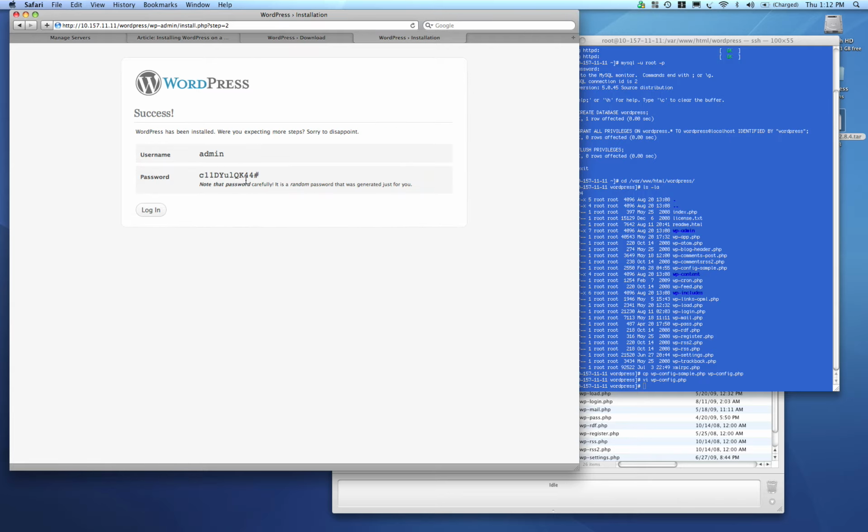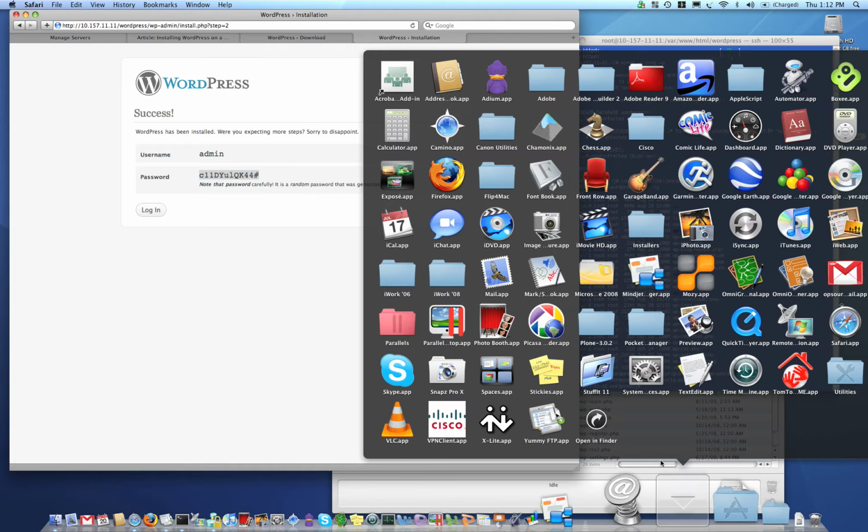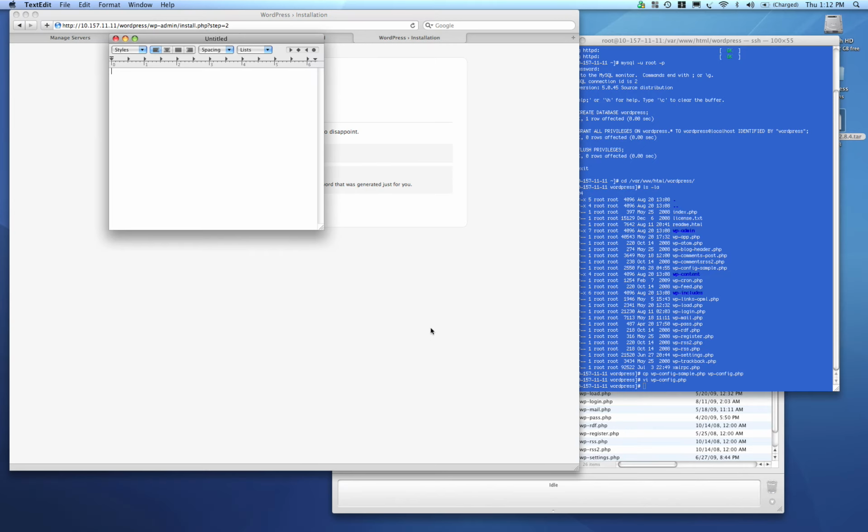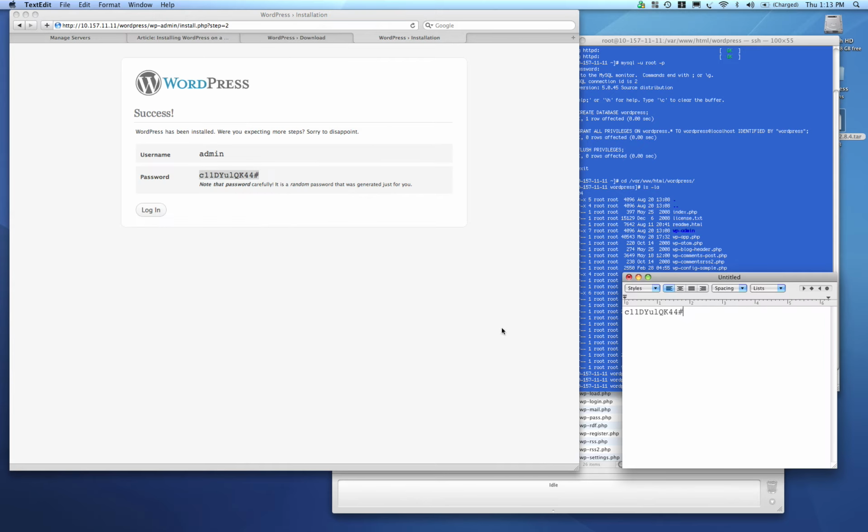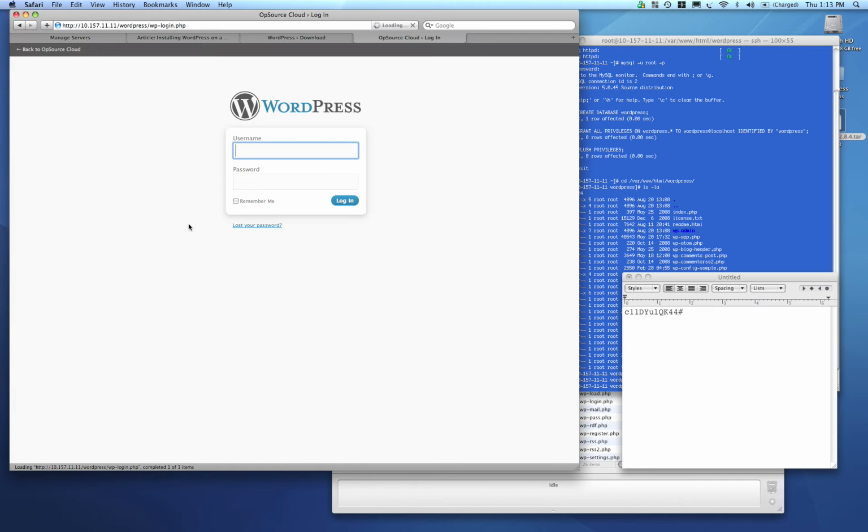This is an important part. Make sure that you go ahead and just capture, you don't necessarily have to capture the admin, but make sure you capture your password that it throws up here. It's randomly generated. You're going to need it to log on, and trust me, you don't want to lose it. You're going to change it, but you just want to make sure you have it available. So I pop up a quick text admin block just to put it over there for safekeeping, and then I will go ahead and log in.